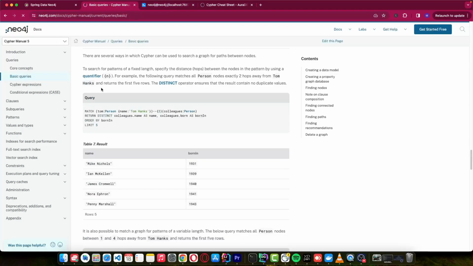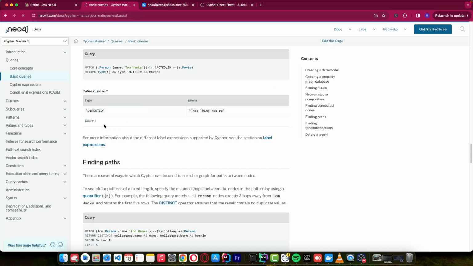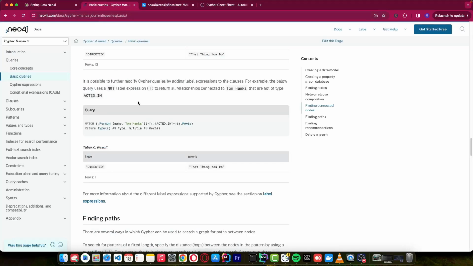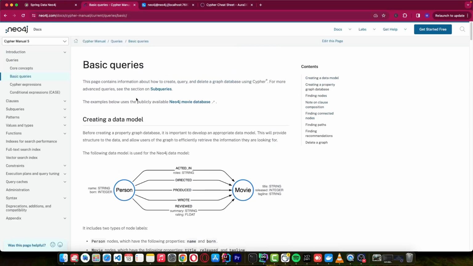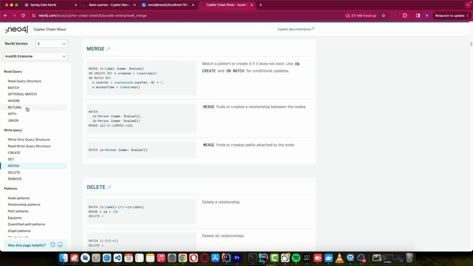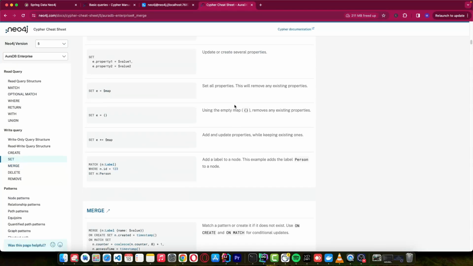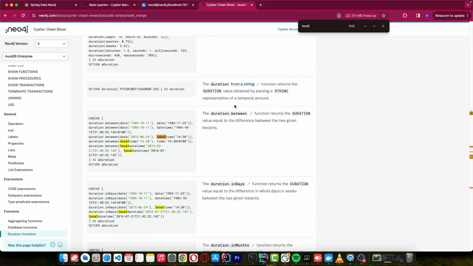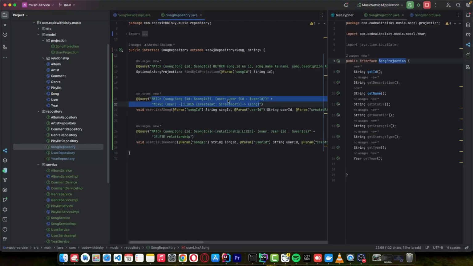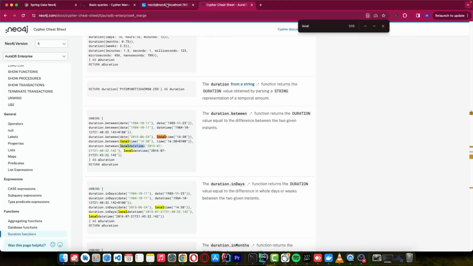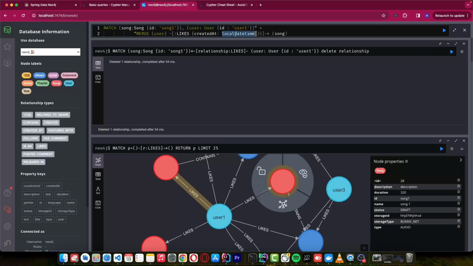Let's see on our queries for a local date time. We have timestamp. Let's look for local. You can see we have this one. We want to use local date time, which is this one, so that it will create the local date time like what I typed before.